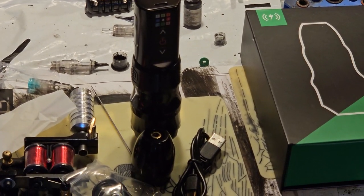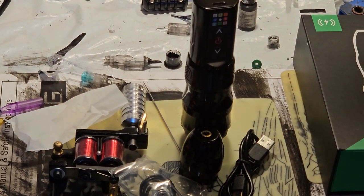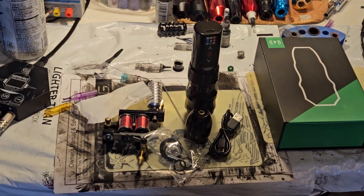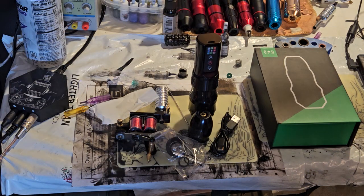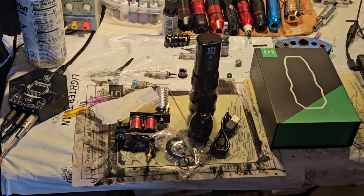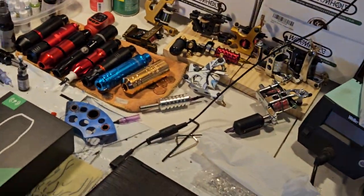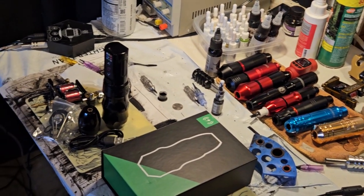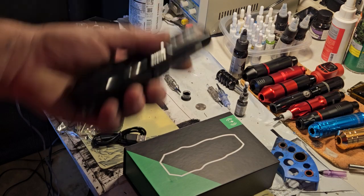I think maybe I need to move my camera back a little bit. It's just not — the camera's not doing what I want it to do today. I don't know if it's just my light. I really want to film this a little bit better. This is really driving me nuts — you guys can't see it, it's not good.